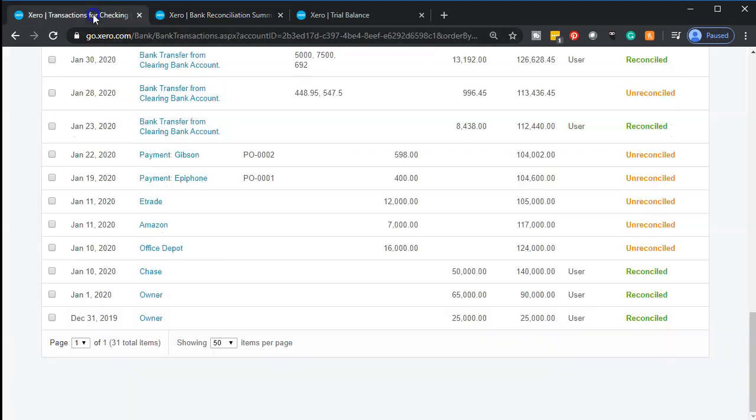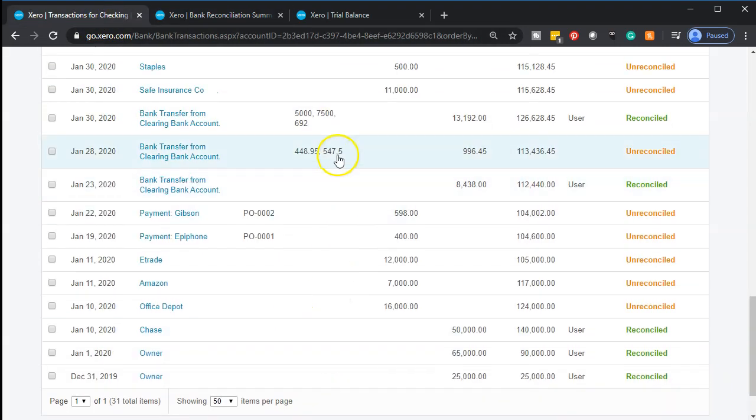That 996.45, if I go back over here, I see that it was written on the 28th, or we deposited it on the 28th. That means it may not have cleared the bank until February. Now there's two concerns here. One is I just want to know what that difference is so I can reconcile, and that gives me assurance that all the other balances are correct when I do that. Two, I might be concerned if that actual check cleared the bank. I'm like, well, it should have cleared the bank.